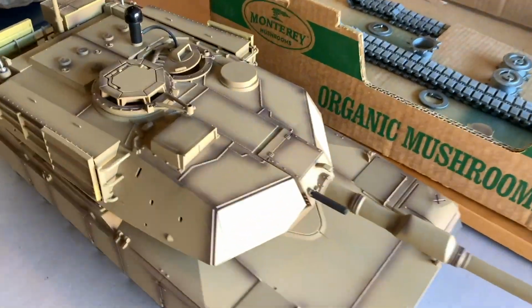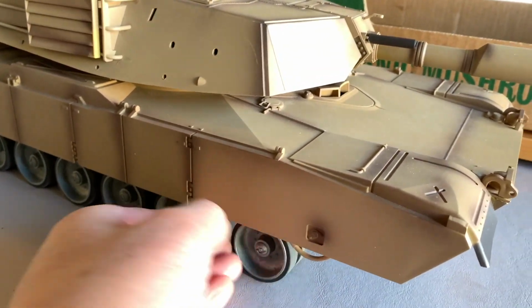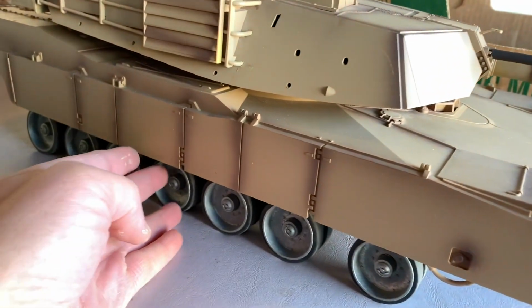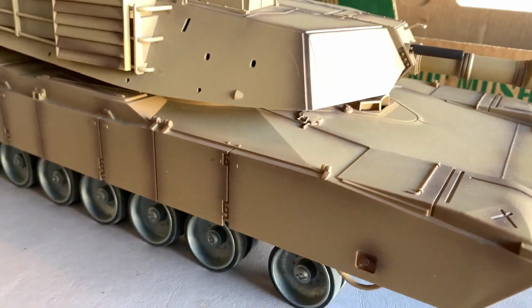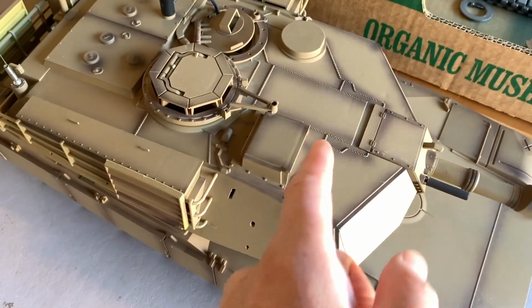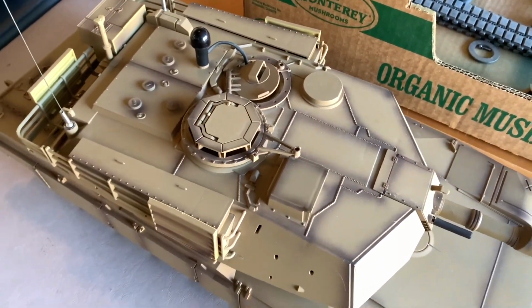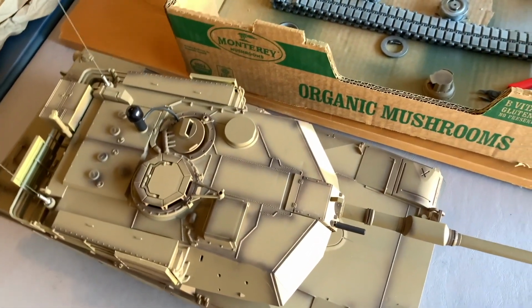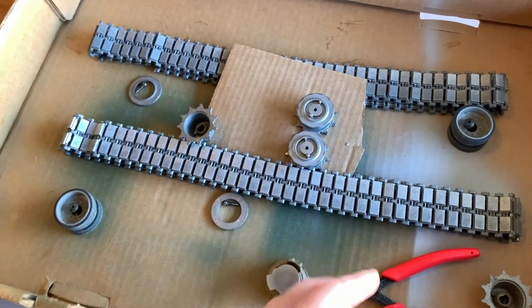So check this out, this is a Heng Long 1/16 scale Abrams tank that I bought used on eBay with metal wheels and metal track. It is a pretty popular hobby in the 1/16 scale right now. But check it out, the original color looks dead and not right to me. So here it is, I disabled the track and I'm going to prep for repainting the tank.